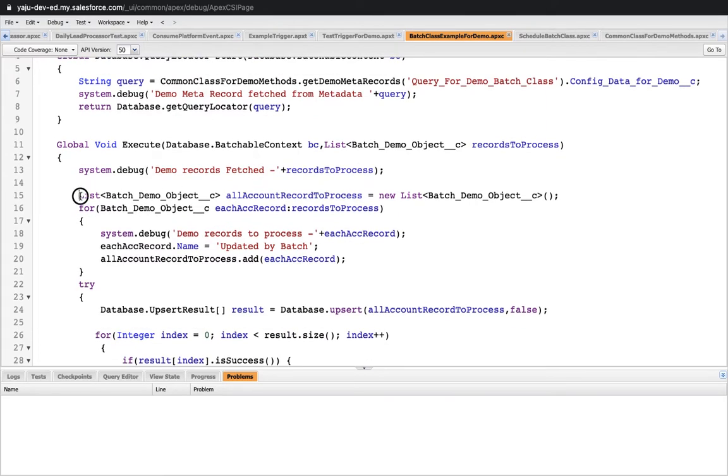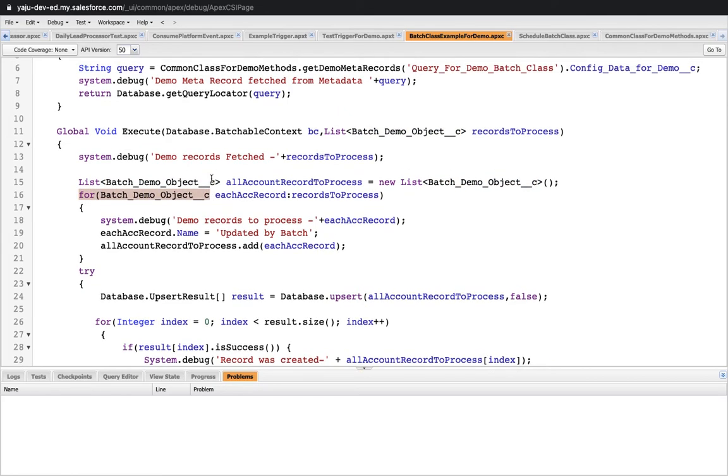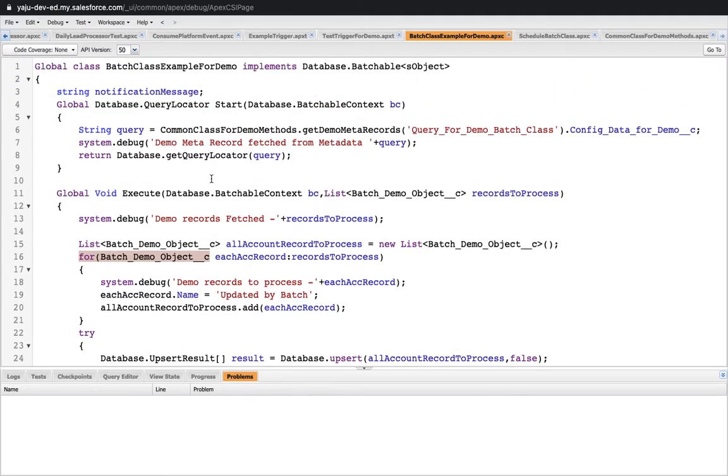A List is a collection. I will explain that in some of my next videos in Apex. A List is a collection: you have the object, you just put it in a list, and it becomes a collection. That is how simple it is here, and there are the try-catch and for loop, that's all. We are not going to use any complex thing here so that you will understand.